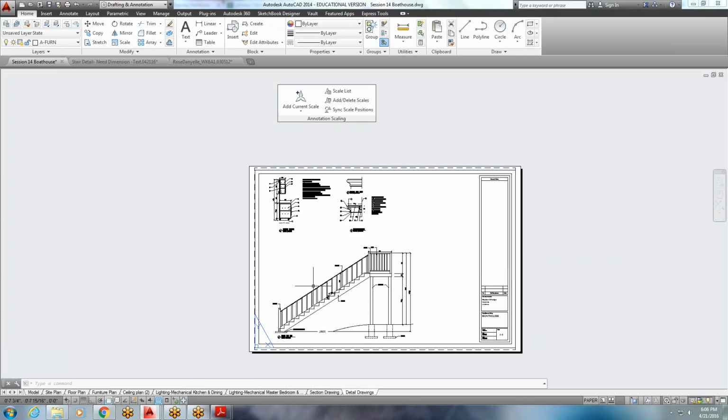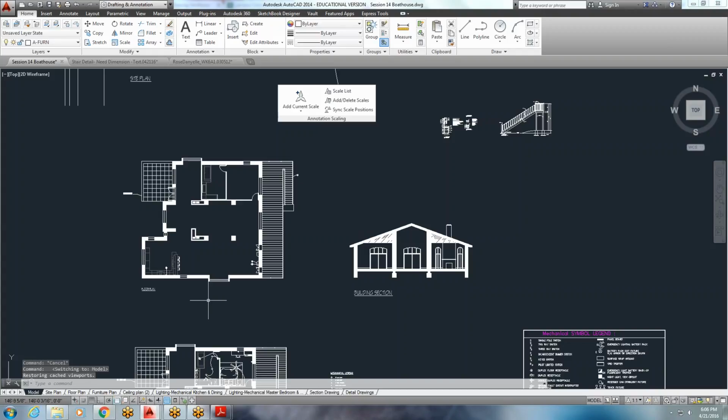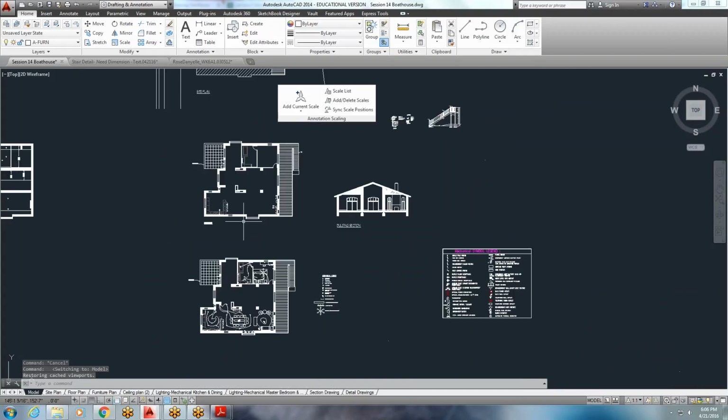All right, so let's go back to our model sheet, and I have a printout. Let me pull up my notes of some notes that I had for you on what I was looking for. All right.